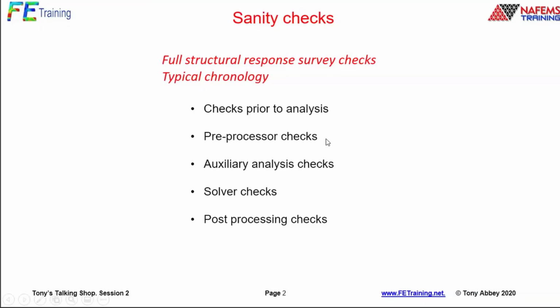Then as you start rolling, there's checks we can do in the preprocessor, so element quality checks and so forth. And then a couple of what I call auxiliary checks, analysis checks. My favorite here is the check for a normal modes analysis. We flip to normal modes analysis, see if the structure is hanging together. Then there's checks which the solver goes through, so these are the rigorous checks which it does as part of its process. And then finally, post-processing checks where we produce our full report.